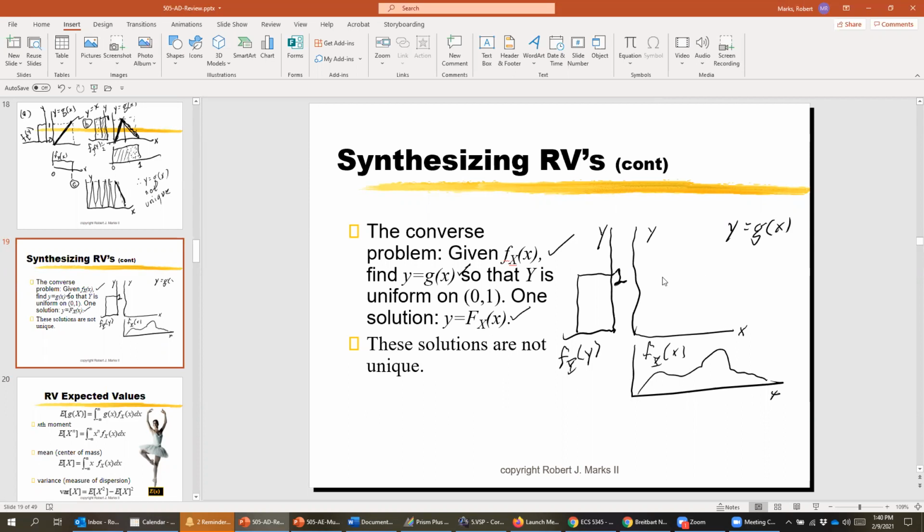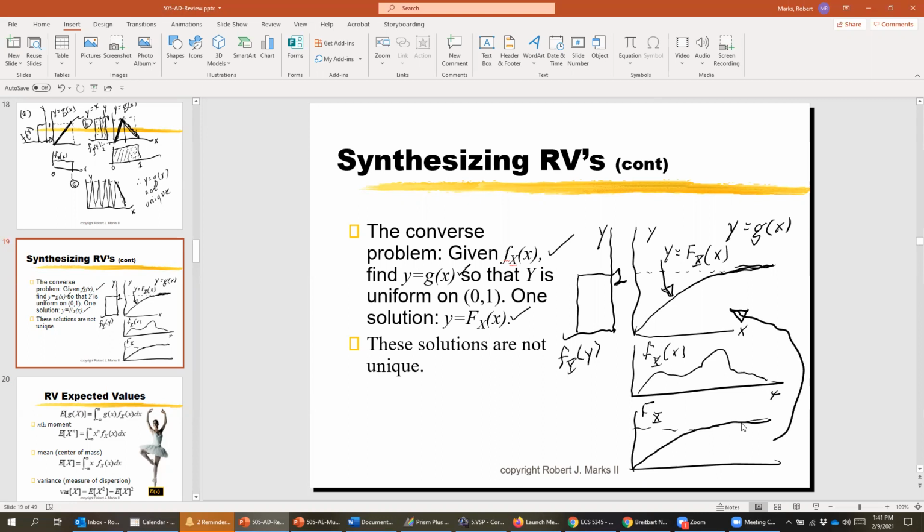in order to afford that transformation? Well, it turns out it's something similar to what we saw before. I believe it's unique if we restrict ourselves to something which is strictly increasing, to y equals f sub x of x. Really? That's very interesting. Well, the idea is you know the density function f sub x, so you should be able to generate the cumulative distribution function for x, right? And you use this exact cumulative distribution function of x as the nonlinearity. And if you do that, everything is mapped into the interval from 0 to 1 uniformly.